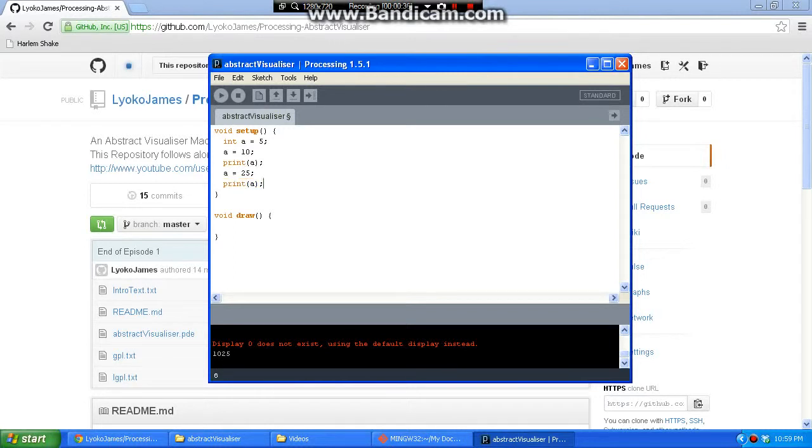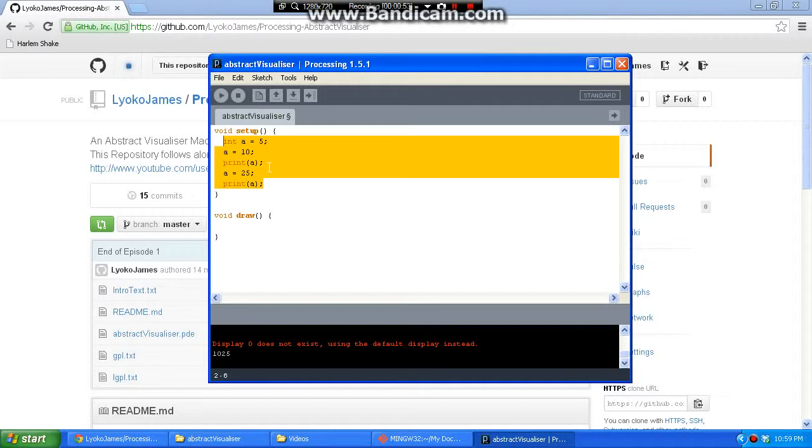And that's how variables work. You initialize them, you can set them equal to things, and you can use them in functions or whatever else you want to do with them. And that's how they work.